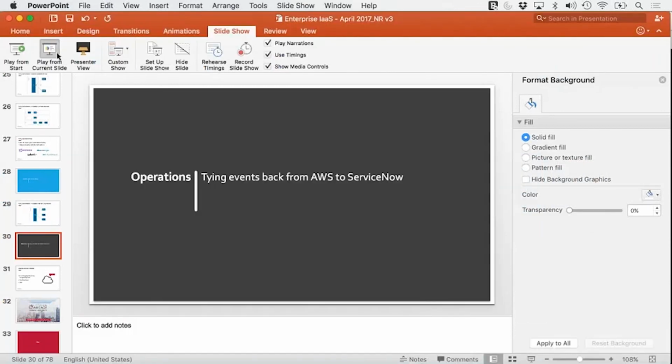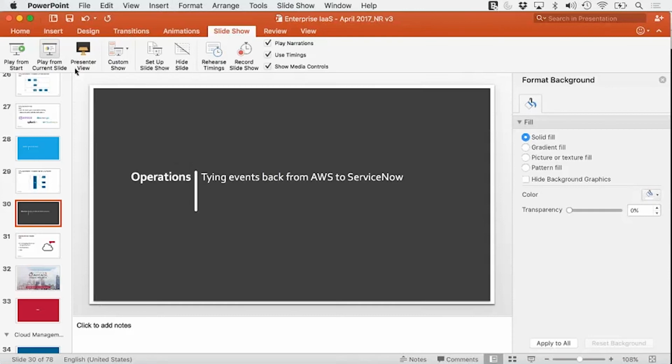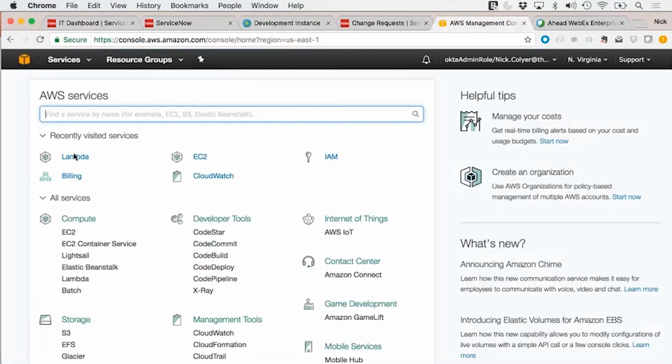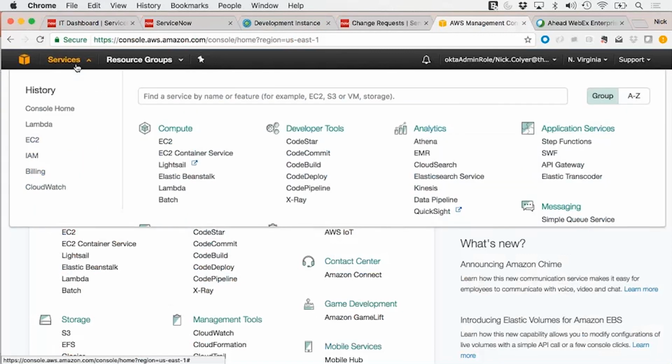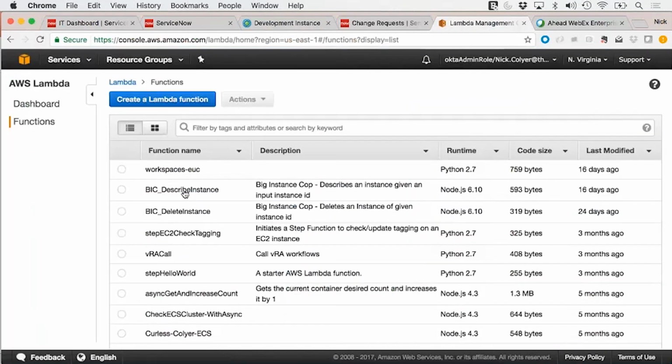The last part is how do we tie some of those AWS events back to ServiceNow? And you may have heard of the term Lambda out there. When you go to AWS, you'll notice you can see the service on here. In fact, I'll hit it from the services. It's under the compute section. If you click Lambda, in its infancy it basically allows you to run a function on an Amazon server. So instead of spinning up an OS and then running your functions or your program on there, you can just run Python or Node.js functions directly, that one function basically.